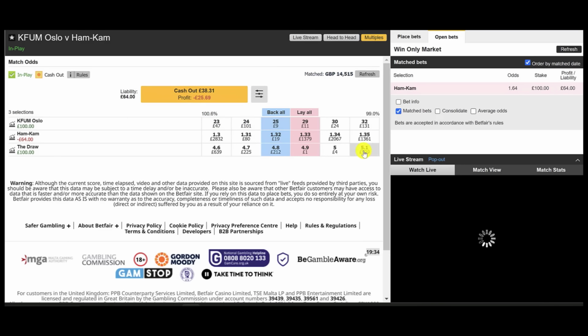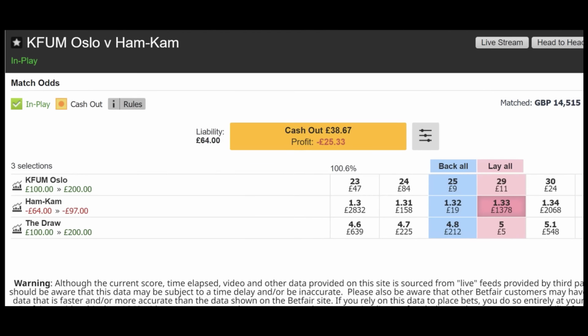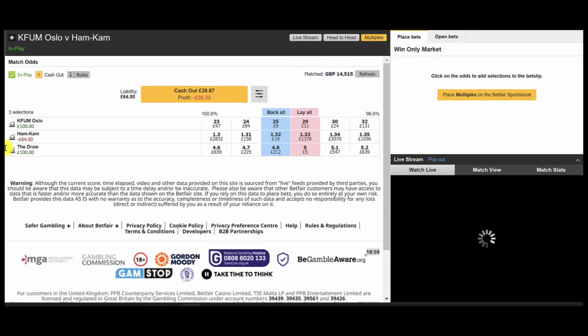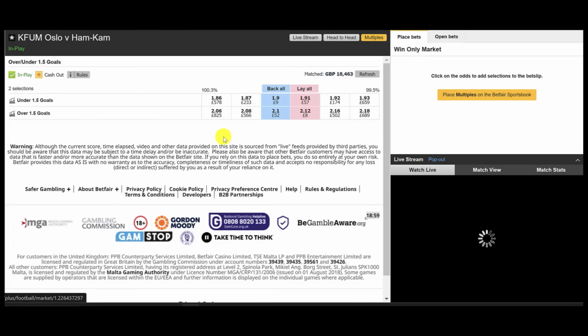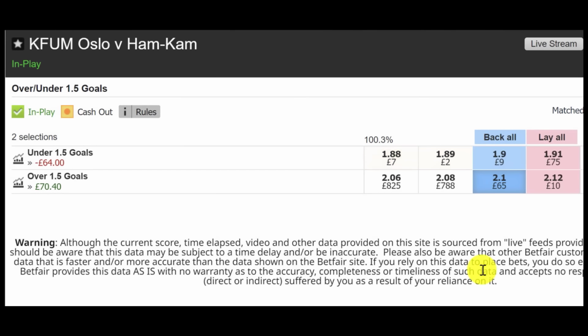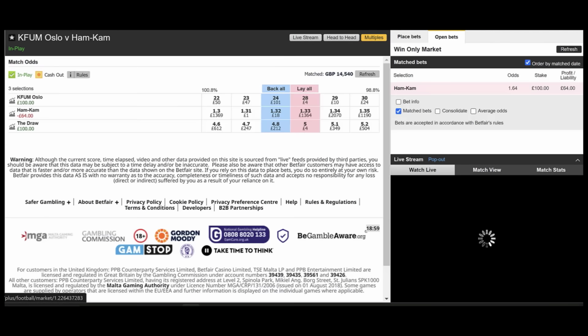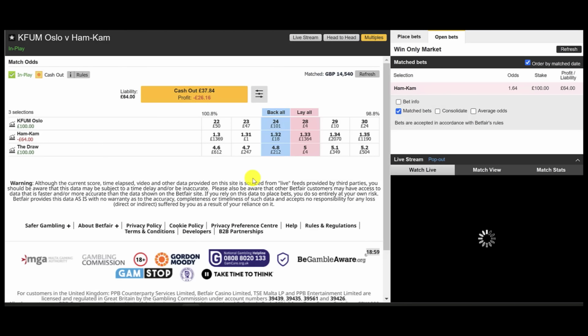Another option is we could lay them further at lower odds, so you could do something like this and kind of go all in. But with a goal overdue to the match, then what we can do is we can back over 1.5 goals. Okay, we are expecting at least another goal in this one, so let's get that in. And what that will do for us, as you can see here, is look, if we get that goal to anyone, we are going to make 64 profit.